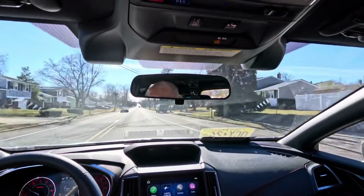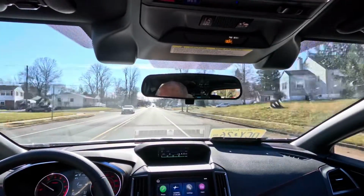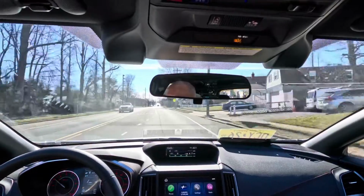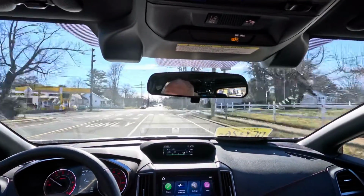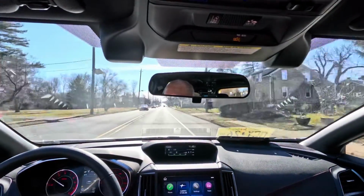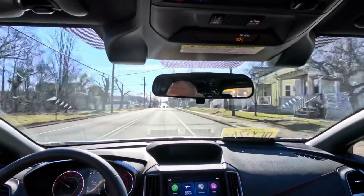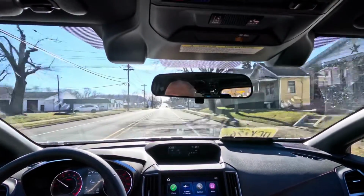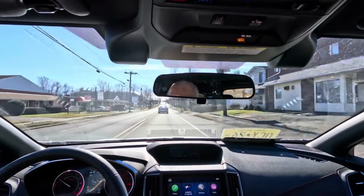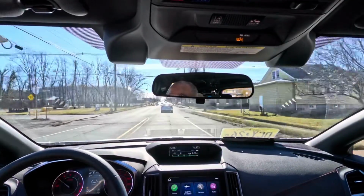You get the sunroof package, which isn't cheap, because that brings in the bigger screen, or else you get the 6.5-inch screen. It also brings in your upgraded Harman Kardon sound system, if that's important to you, but it's not a cheap package, without a doubt. You have your S and your I drive, so you can go for a sportier drive or a more comfortable drive. Right now I have it in I because I'm trying to save gas so I can get myself back to the dealership. But it drives very much like the other Impreza Premium that we saw.